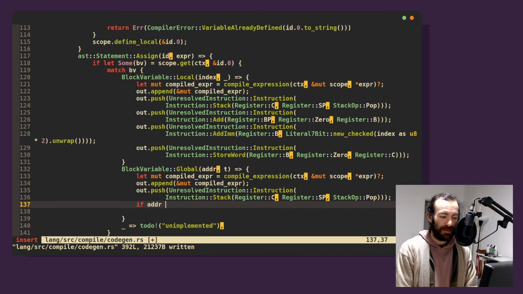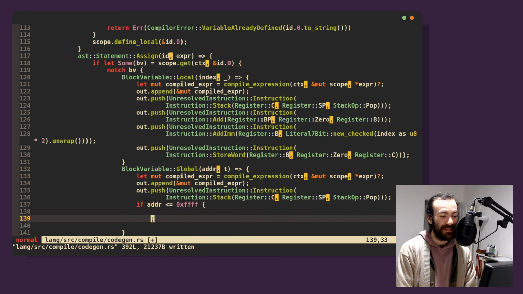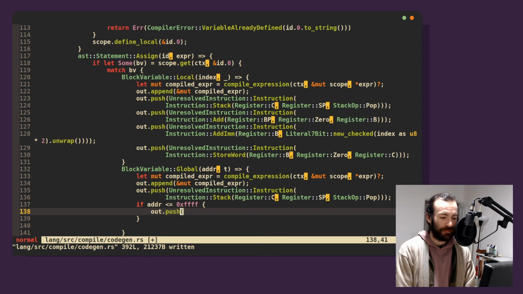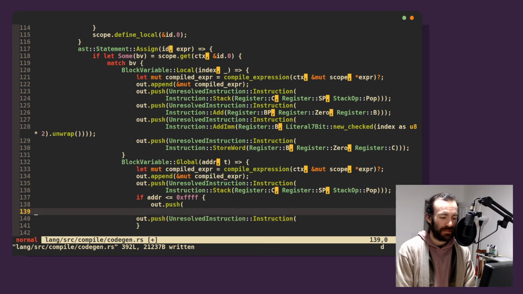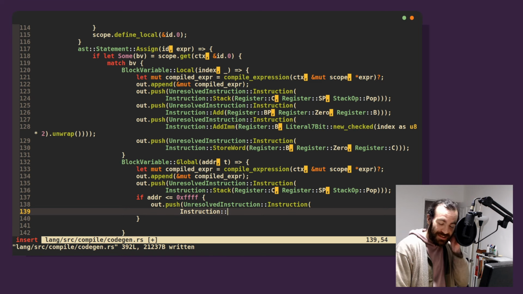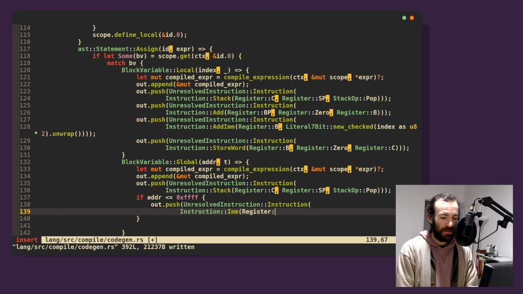If addr is less than or equal to this, then it's easy. Then all we do is out.push, we put the instruction. The instruction is immediate register M. Actually, no, hold on.